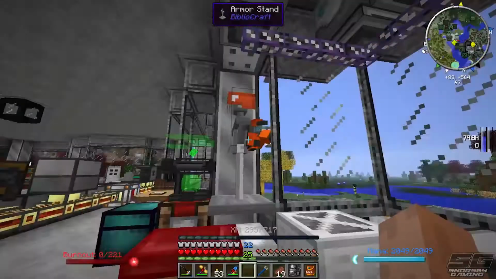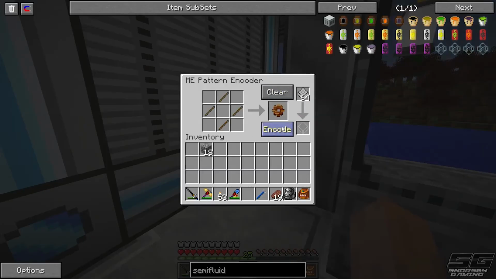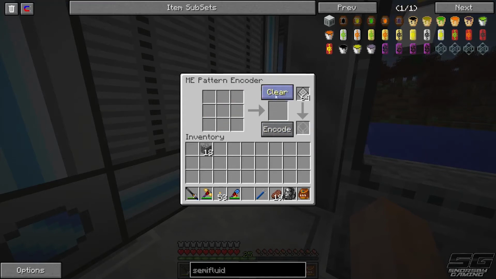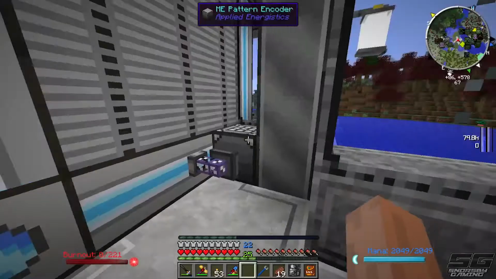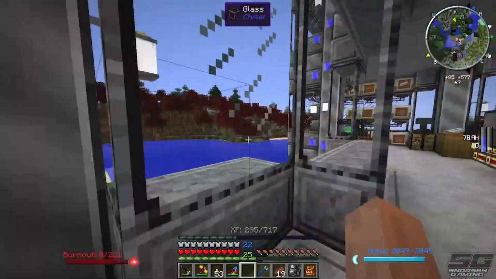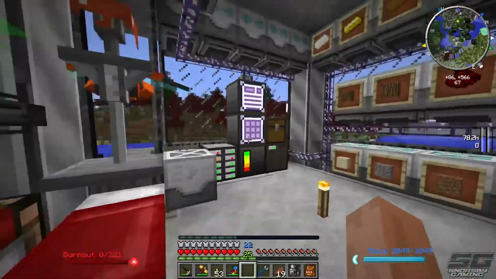So I'm going to go ahead and teach my ME system here how to go about crafting all of these different components. Oops, didn't want to do that. But yeah, I'm going to teach it how to craft these up so that we don't have to manually do it by hand, because that would be very tedious. So I'm going to do that, and then when I come back, hopefully I'm able to auto-craft these things.